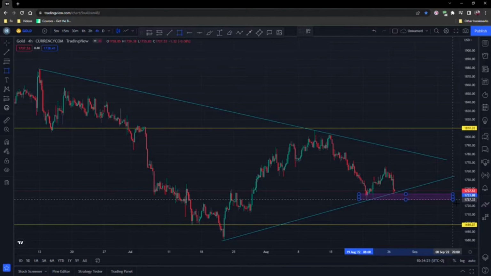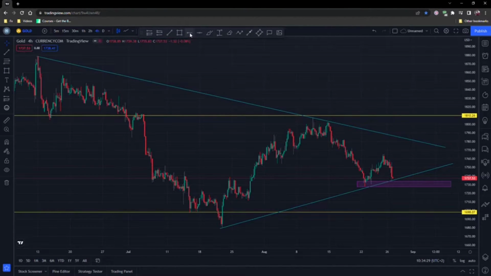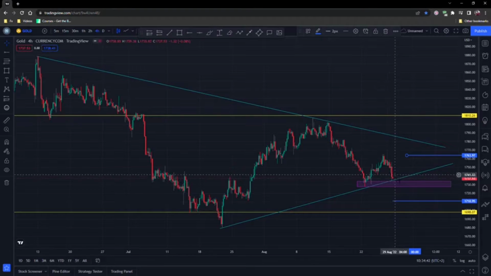But what we also see is that this is now a greater area of support, right? That support area, we are looking at this area here as another low. This is another area, our low area. We're looking at this area here as another high area, which might be the one after the retest, might be coming back here, and then our overall target being there. That's going to be it for gold.